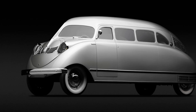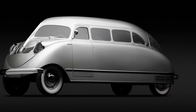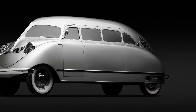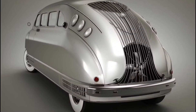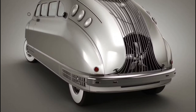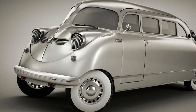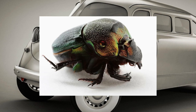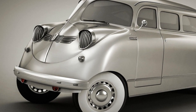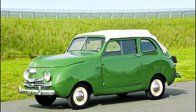1932 Stout Scarab. The Stout Scarab is believed to be the world's first minivan, possibly the world's first aluminum unibody, and definitely the world's first truly ugly car. The Scarab's oddball shape comes courtesy of a rear-mounted Ford V8 and a wide body that lacked the then-de-rigueur running boards. Notable innovations, but no excuse for the Scarab's ridiculous flattened face. The fact that it was named for an Egyptian dung beetle certainly didn't broaden the car's appeal, and it's no surprise that only nine were ever built.